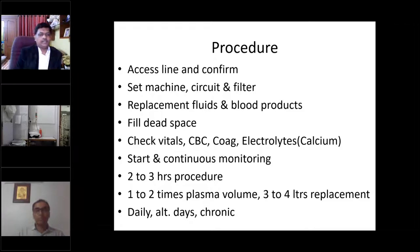So we need to check all these things, okay? Then once all these things are done, start your plasmapheresis. Continuously monitor the BP, monitor the saturations, because we are doing this in an ECMO patient. So see whether by removing this fluid we are dropping the cardiac output or ECMO output, that will cause a drop in BP, that can cause a drop in saturation. So monitor them closely, what's happening to the saturation, what's happening to the blood pressure.